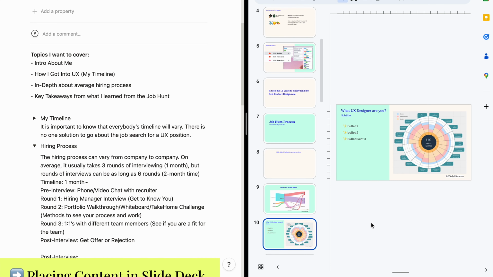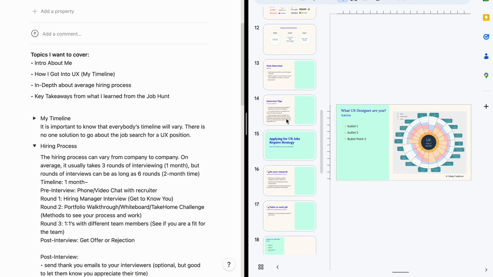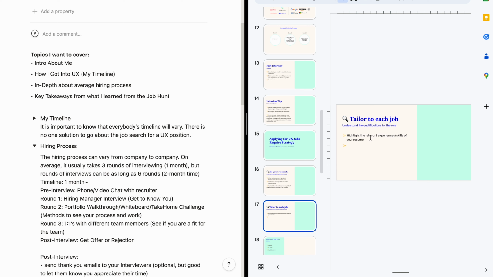So the next step is to transfer all the written topics that I've created from Notion to the actual presentation deck. I like laying out the skeleton foundation of my deck before I search for images that are relevant to the slide topic. I like to usually keep my slides short and sweet just because it's easier to remember takeaways, and it also acts as reminders for my train of thoughts when I am speaking.